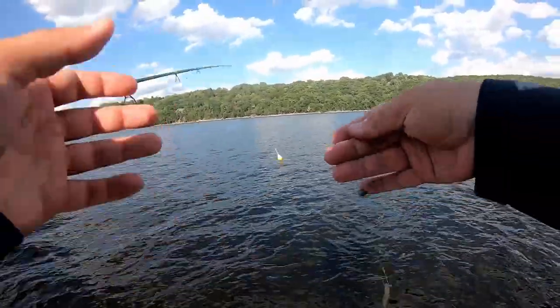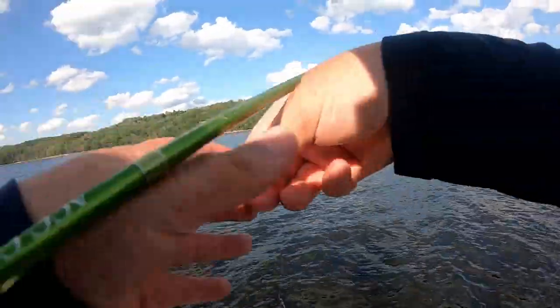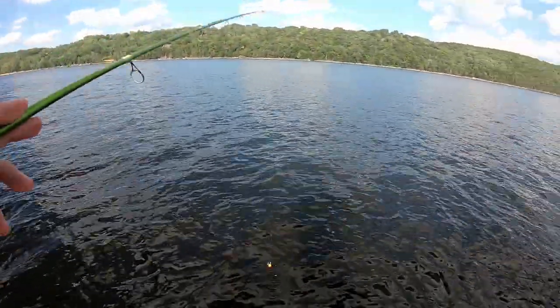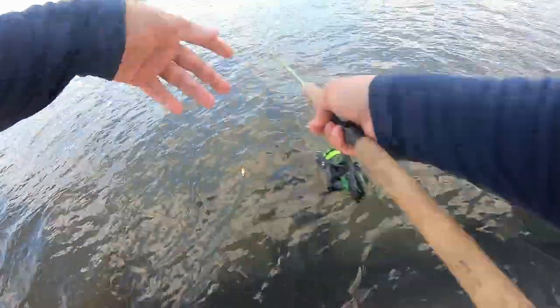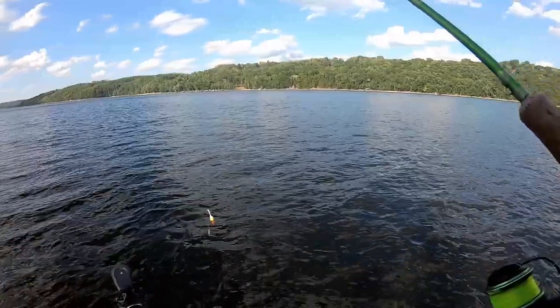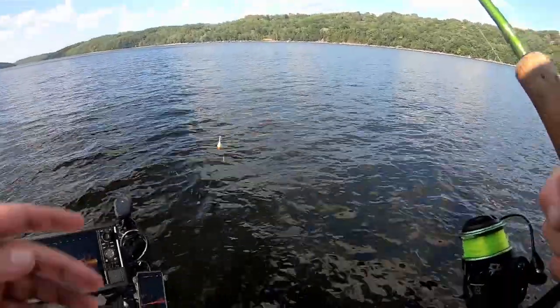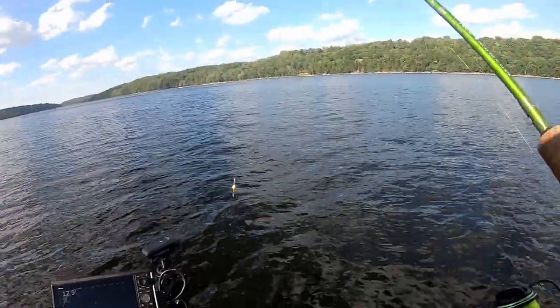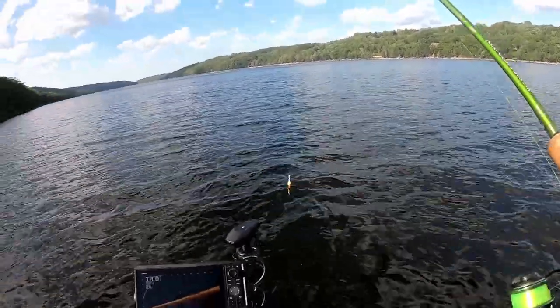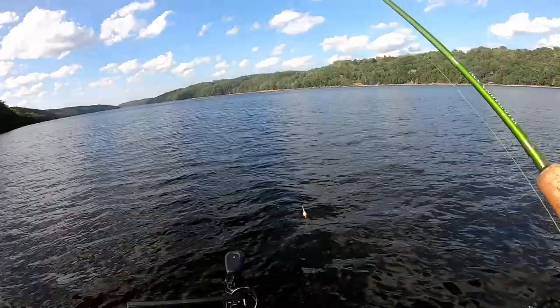The one thing you will notice, see how I put that split shot only about 4 inches above the hook? That's so that minnow doesn't really run too much. If it's a super aggressive bite, you can raise that weight up probably 6 to 8 inches above the hook and let that minnow run around to try to trigger a strike. But it seems like, you know, bluebird skies for the most part, it's not that windy. The bite just hasn't turned on yet.